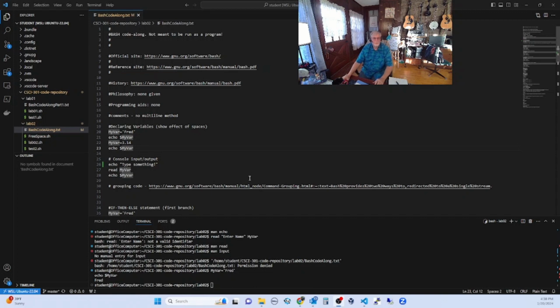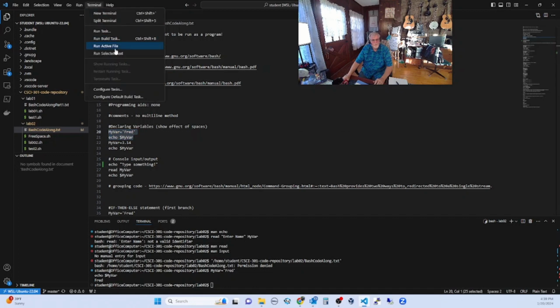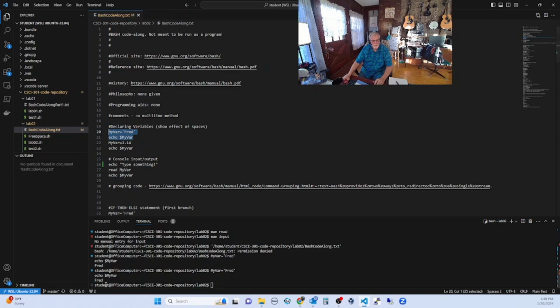Now let's take a look at declaring variables, and let's do a little console input and output. You see here I have my variable equal Fred, and I'm going to echo it out to the console down here. Now you notice there's no space on either side of the equal sign, and that's important. Run selected text. It says echo my variable Fred, and it does it.